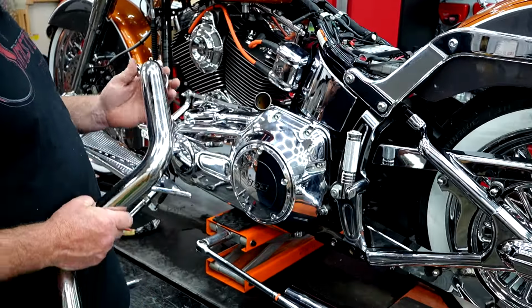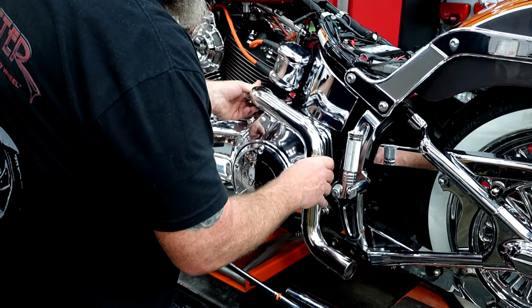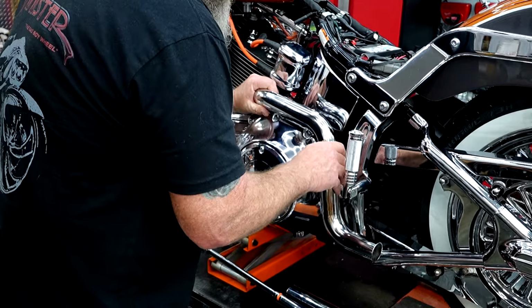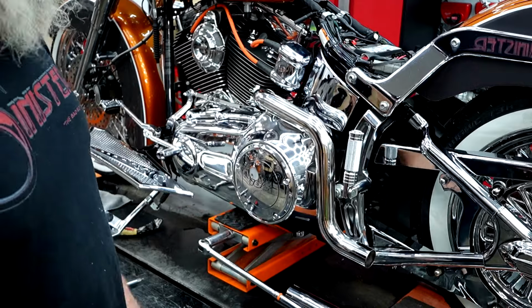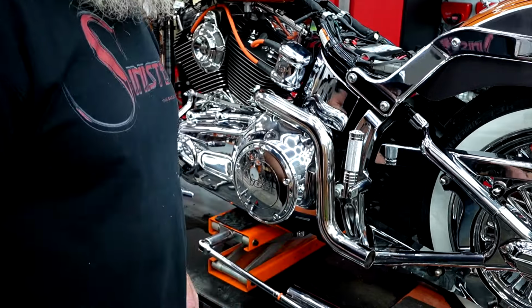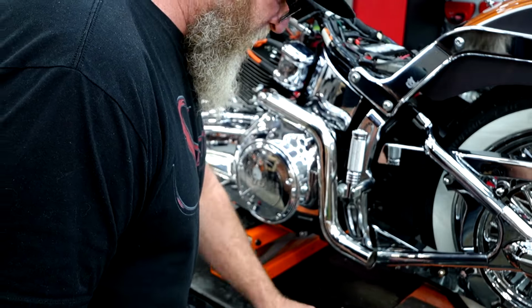We've got the big clamp on top of that, so we're going to slide this up into place. This is our downpipe. We're going to slide that on. I'm just going to leave it loose for now, same as the rest. We're gonna come back here. We have our other hanger bracket that comes off the back already installed. Now on this side, like I said, we've got the shorter bolts and the smaller spacers that go in here.